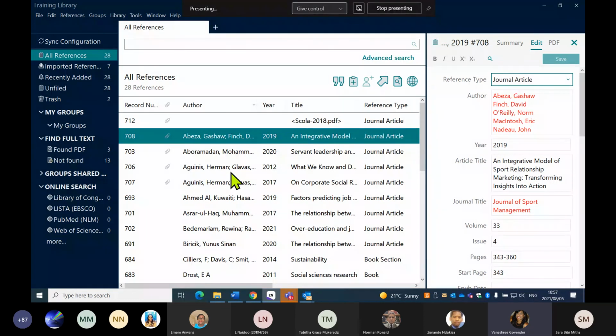Another question, Sarah: assuming I have saved my library in a flash disk, can I use the library in some other computer with EndNote, assuming mine is broken or lost? Okay, perfect. I'm glad that you asked that question. It's a very valid question as well, because remember that we used to have students come into the Research Commons, right? And some of them don't have a laptop. They use the desktops here. So they would carry their library on a memory stick. They carry the Word document and their library on a memory stick, and they come into the Research Commons and they just plug it in and they use it, right?